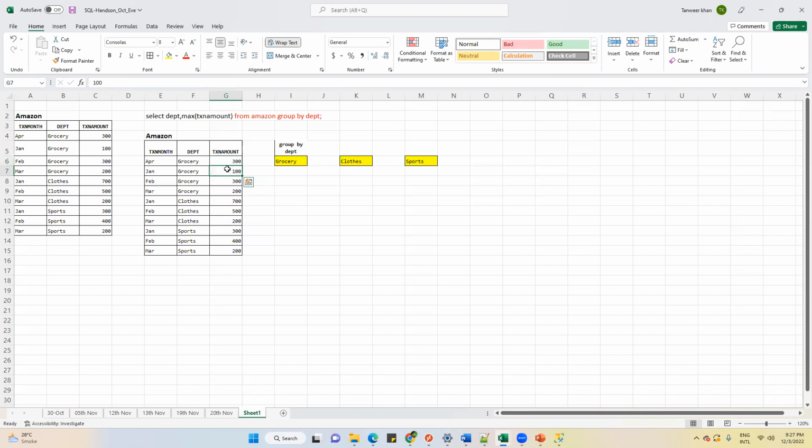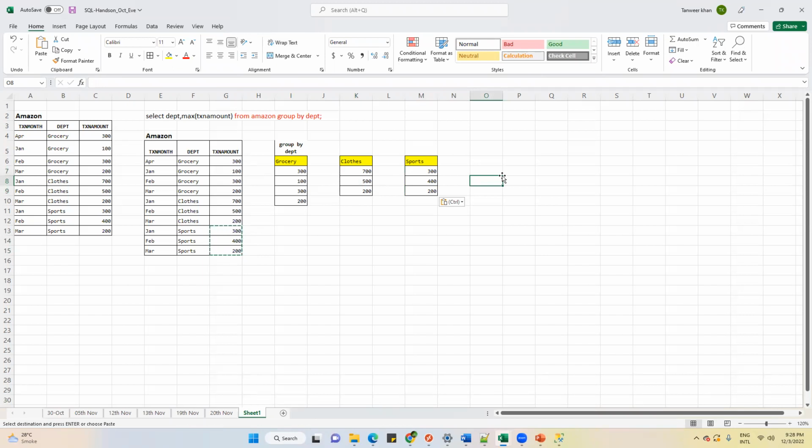Transaction amount. So all these transaction amounts will go in which bucket? Grocery. All these in which bucket? Clothes. All these in which bucket? Sports. Till here, is it clear?